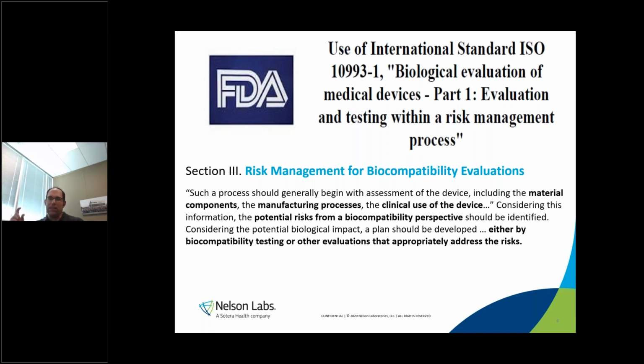But this paragraph in this document is my favorite paragraph in the document, which just explains the risk-based approach, which is you look at the material components, the manufacturing processes, the clinical use. So those are your three inputs into any risk assessment for biocompatibility. You consider that information, and then potential risks from the biocompatibility perspective are identified and then mitigated, either by testing or evaluations. So this is from the FDA. This is the Bible which we live by when we do risk assessments.